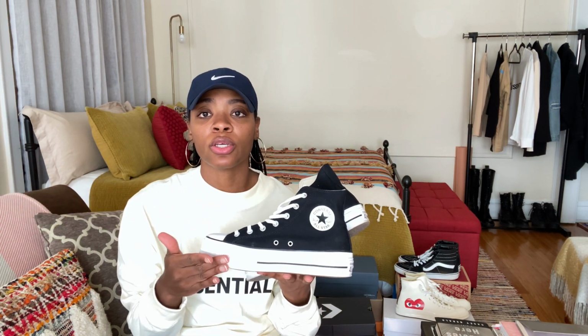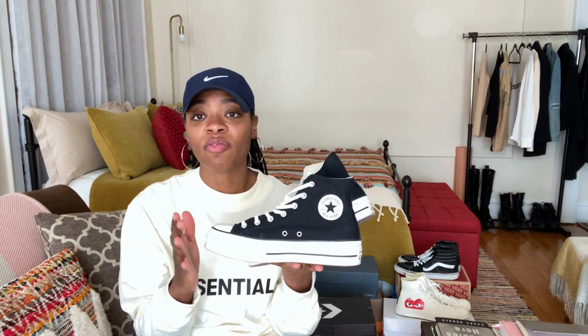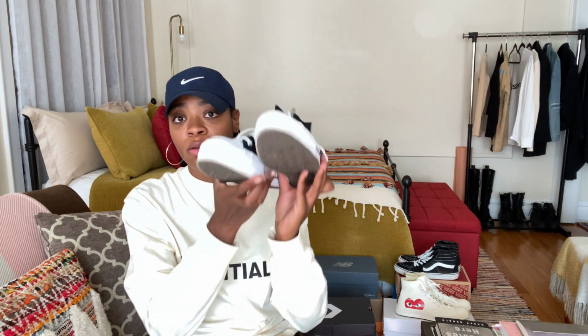I also like on this one in particular the platform sole because I wear a size 10. This shoe is big, as you can see, but for whatever reason, when my feet are in this shoe, they feel a lot smaller. I already have to size down a full size in Chuck, so the platform just makes my feet feel that much smaller. So right now, this is the style I'm rocking. I have this in black. I also have them in an icy white pair, and then I have these in black and low top. So yes, I have Chuck Taylors in both high top and low top, and I prefer them in either the Chuck 70 or in this platform style in low top as well.